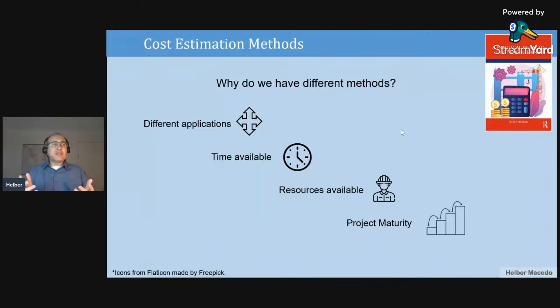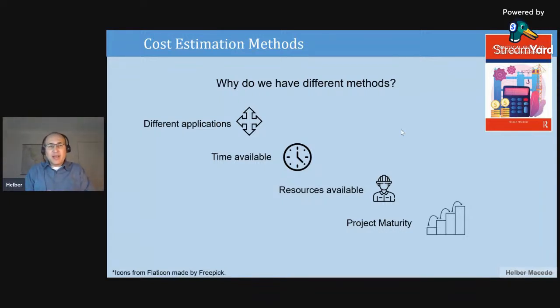The second point is about time. Sometimes you don't have a lot of time and you need a very quick result. In this case, the recommendation is to use a quick method. But when you have more time and you are able to do all your takeoff and define your list of material, the bill of material, then you are able to use the bottom-up. In the same way, some of these techniques need more people to do all the steps that are required. And finally, and very important, is the maturity of your project.